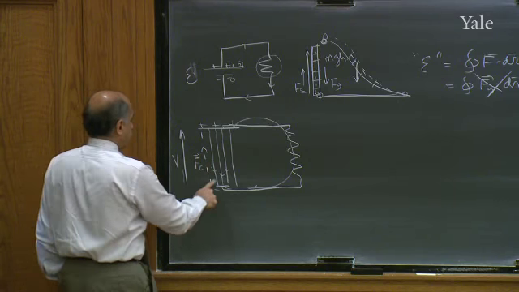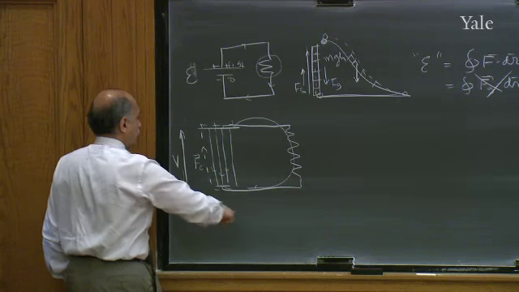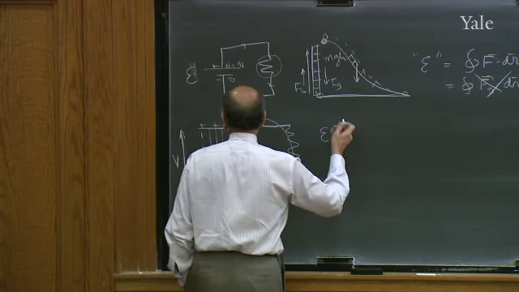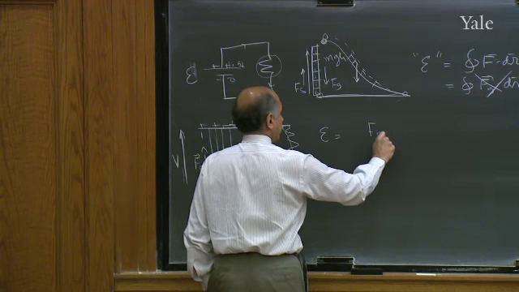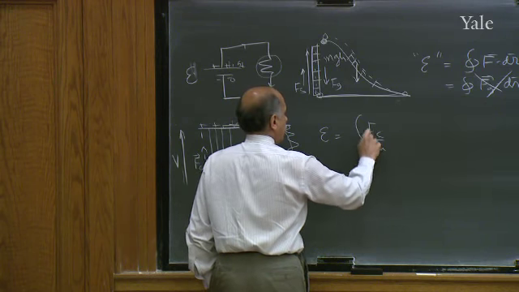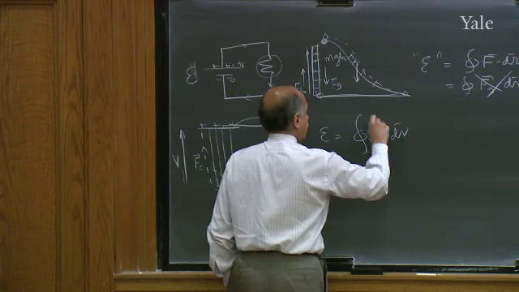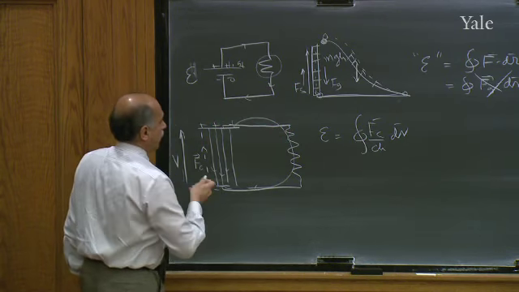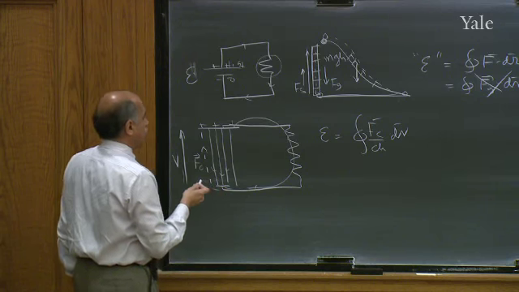And it's the line integral of the chemical force around a closed loop. That's called EMF. If you write the chemical force per unit charge integrated over a closed loop, that's what we call the EMF. But that's very easily computed. This is what I didn't realize, much easier way to do the computation.